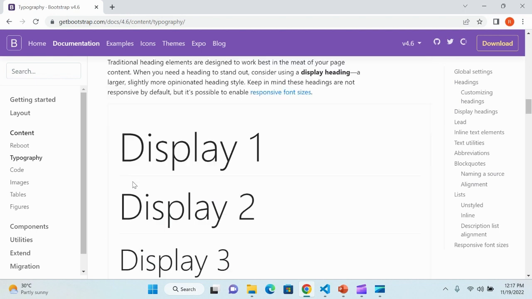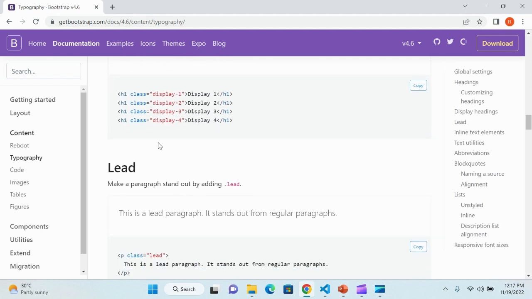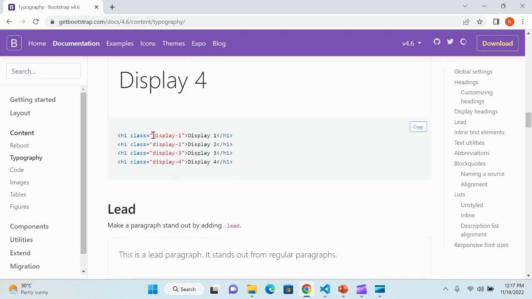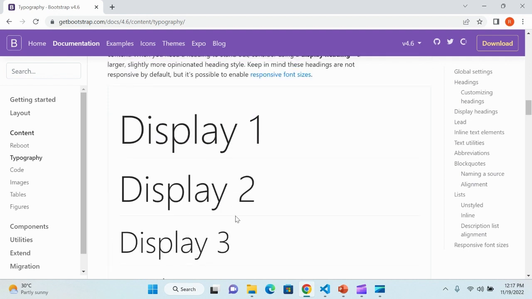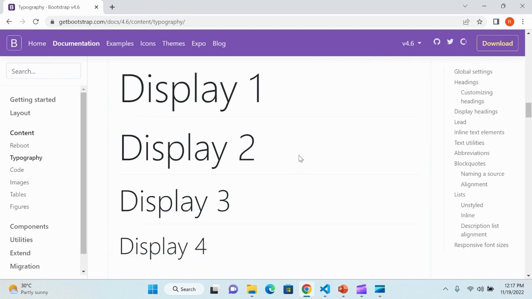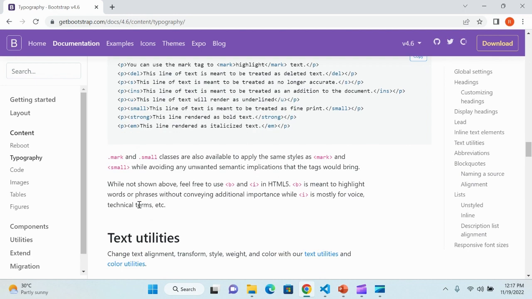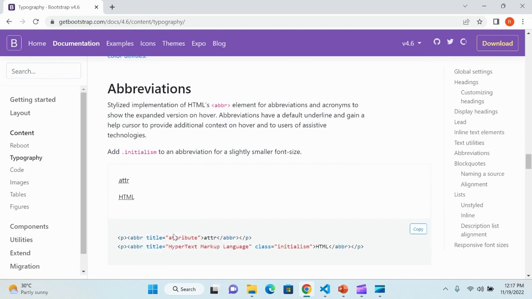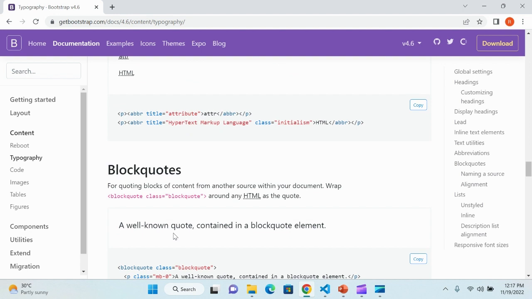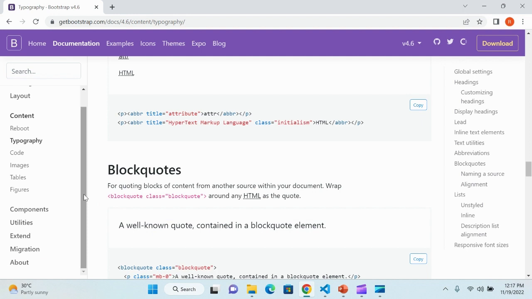So for displaying text, it has its own classes, like for example display 1, display 2, so that you can display a particular text with varied sizes. Likewise, it has provided its own classes for us, so that we don't have to create our classes from scratch. So those are the inbuilt CSS classes that it has provided.